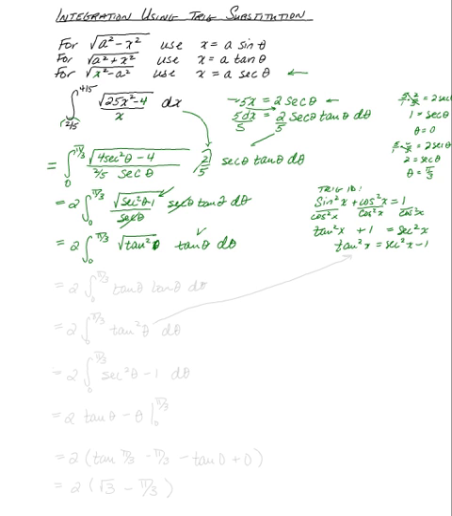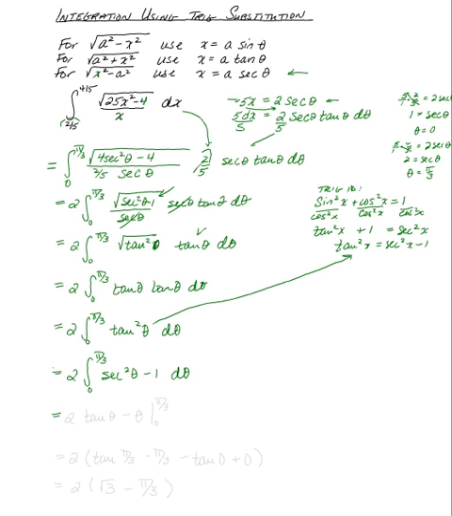We still have this tangent of theta right here, d theta. The square root of something squared, they undo one another. And we have 0 to pi over 3, tangent of theta times tangent of theta, d theta, and that would make tangent squared of theta, d theta. So now the question is, how do I integrate tangent squared? But what we might remember is we just made an identity right over here: tangent squared of x is equal to secant squared x minus 1. So I'll replace that in here. So 2 times the integral from 0 to pi over 3. Replace tangent squared of theta with secant squared of theta minus 1 because we have antiderivatives for that.